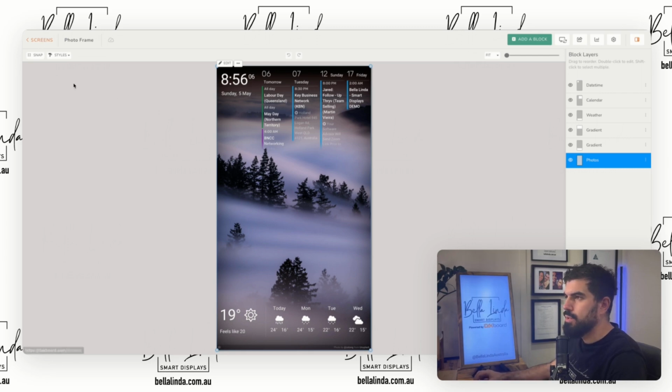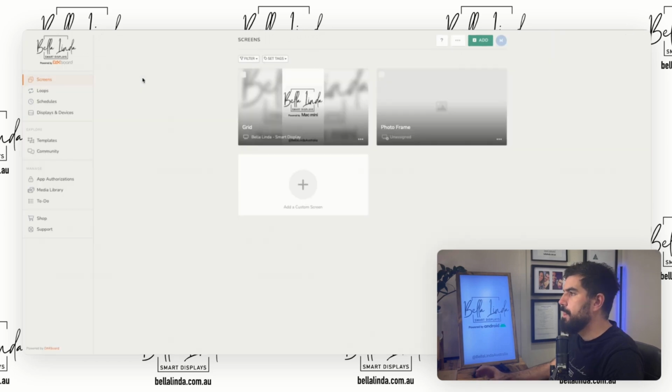So what we're going to do now is head back over to screens, and as you'll see, now we have a new screen sitting on the right hand side here that's called photo frame. That's the one that we just pulled from the templates. We can see that it's not assigned to any screen as yet. That is that indication over there, and we can see that our screen is still displaying this, which is the signage display over there.